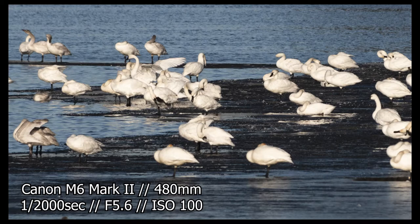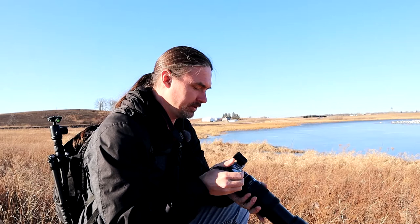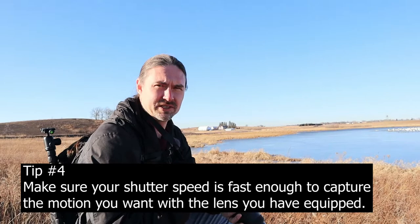So that was a few shots of a whole bunch of swans. I'm shooting this at 1/2000th of a second — I'm hoping that between the 480 millimeters I have, that should hopefully stabilize this and get me some crisp shots. I might try to bump that up a little bit and bring some of it back in post. I'm going to try 1/3200th of a second and see if that gets something better. Now I'm going to try to get a picture of an individual swan — one that's flapping its wings — which will definitely require some severe cropping.